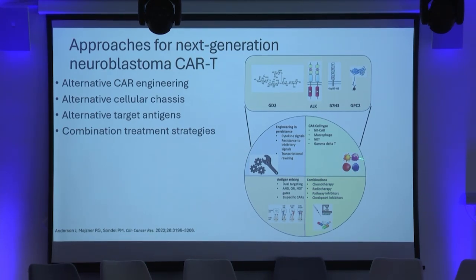Friends of mine in various universities are working on this, especially in NK cells. There's engineering, so not just putting the CAR molecule in, but putting other genes or other genetic modifications which turn them into long-lived cells. That looks extremely promising and is now entering clinical evaluation. And there's giving combinations, so like most treatments, they often work better in combination, so why not give it in combination with small molecule drugs which could enhance their persistence or target the tumor. And finally, for neuroblastoma, we should think about other antigens which are also present on the cell surface, which might be good targets as well.